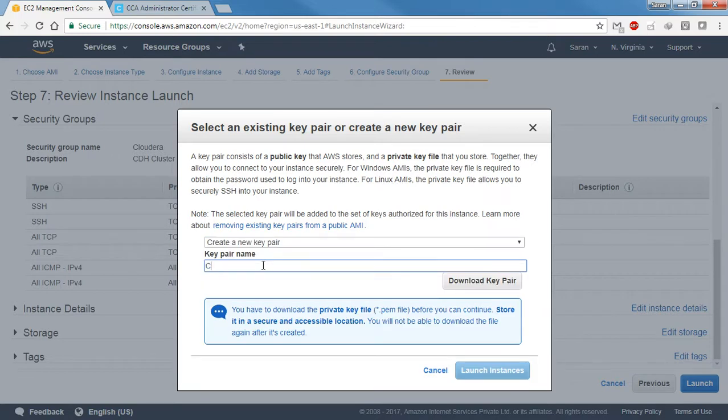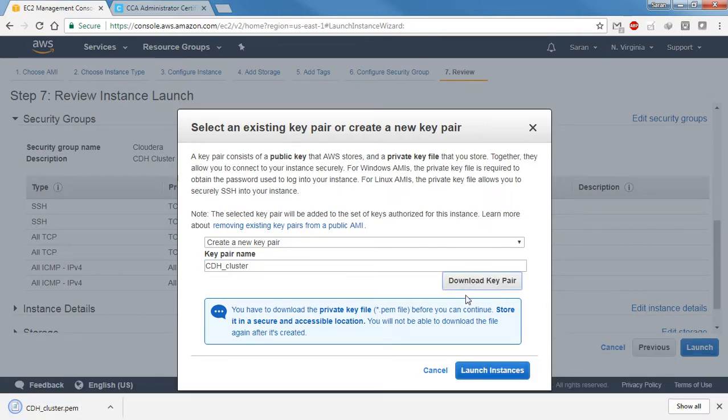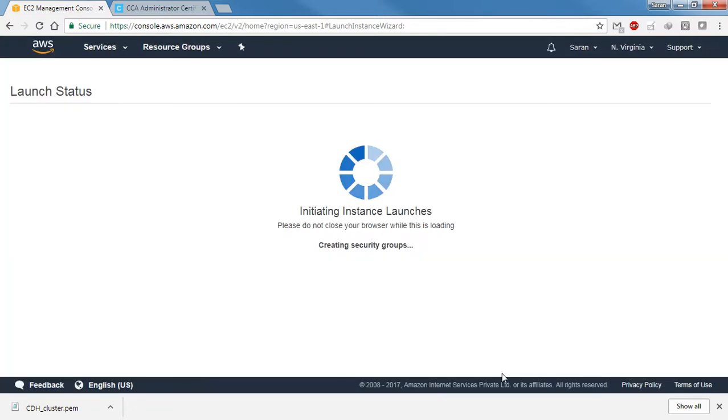I'm going to name it CDH cluster. I'm going to download it because this key pair is required to access the server. So download it, and you need to keep it carefully because using this private key, we are going to access the server, and click on launch instance.